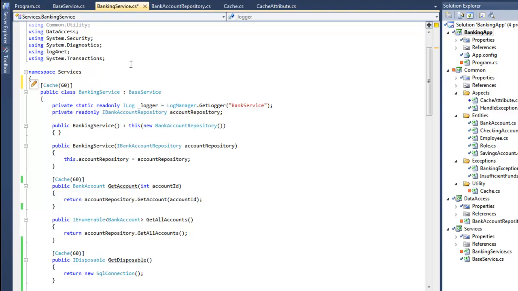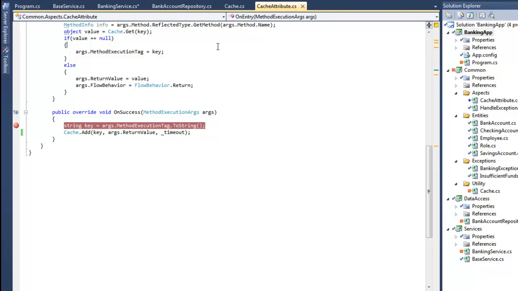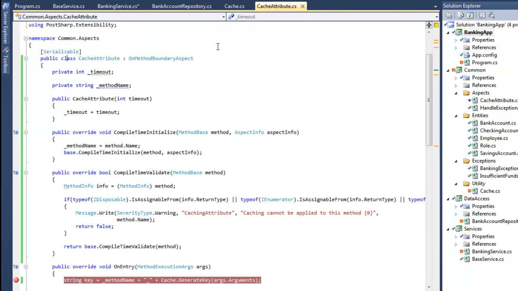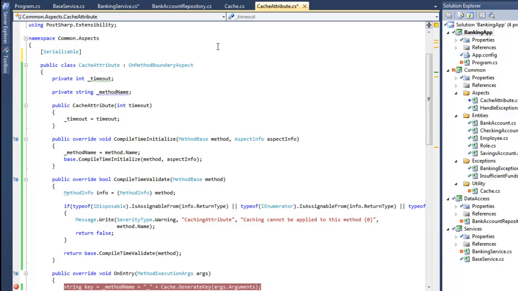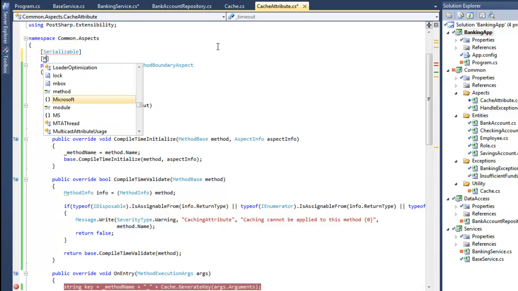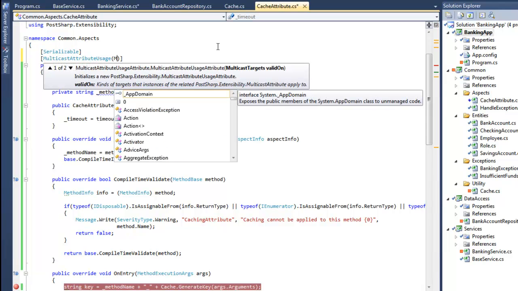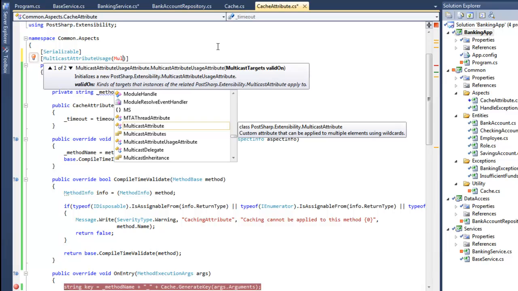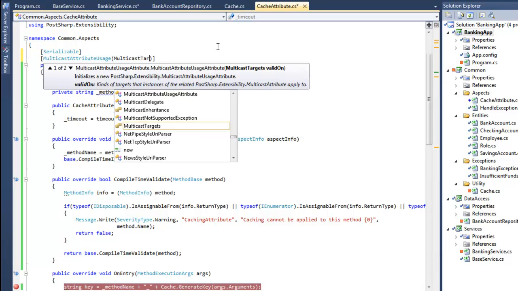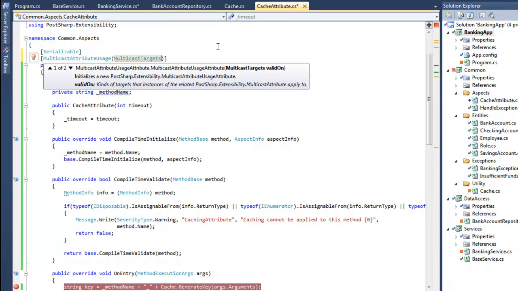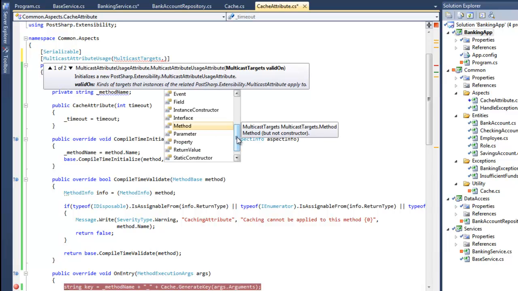Let's go back to the cache attribute, and we can apply a multicast attribute usage at the top, the same that we would with standard attributes, that would guard the attribute to only be applied to methods. So if we say multicast attribute usage, and we say multicast targets dot, we'll see all of the available places where we could apply an attribute.